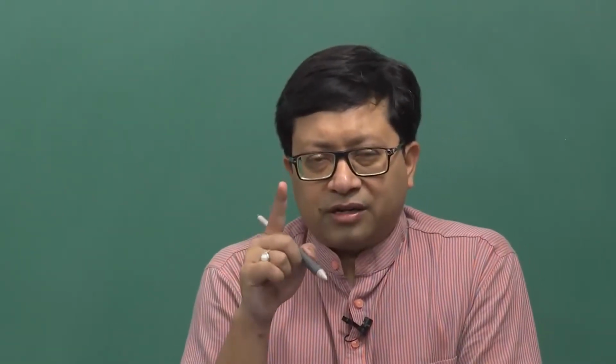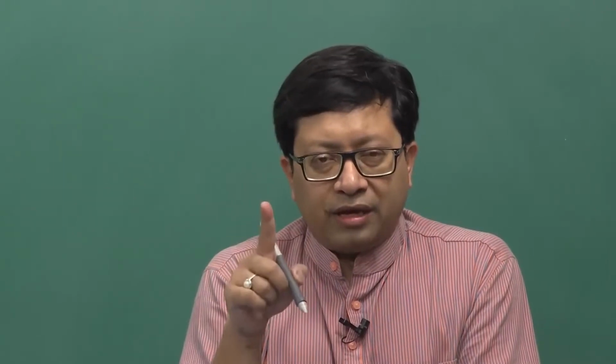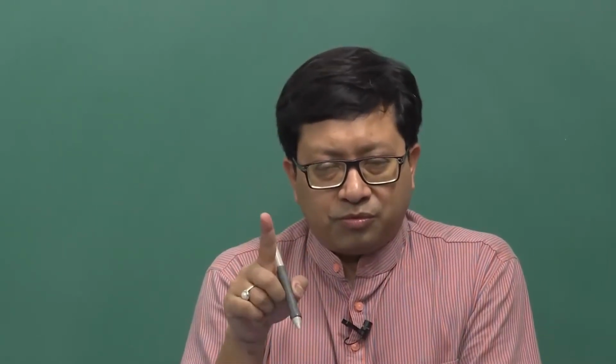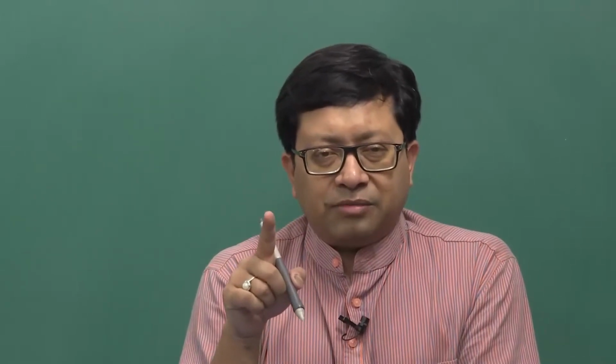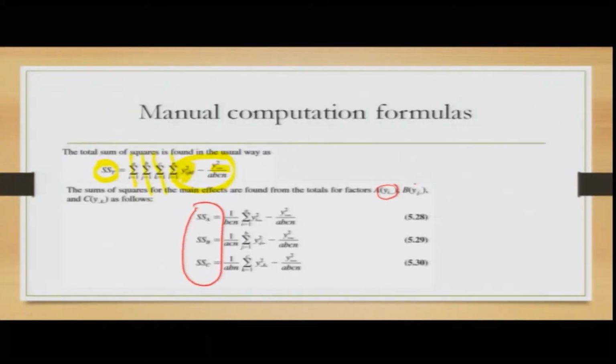Similarly, when I take the third factor C, the summation would be done for the first, second and fourth places, and k would be fixed. The summations would be for factor A, i equal to 1 to a, and factor B, j equal to 1 to small b, and then the summation being done for l equal to 1 to small n. So, you find the sum of the squares for A, B, C, which is the first factor, second factor, third factor. Then when you sum them up, the corresponding values become very simple to understand.